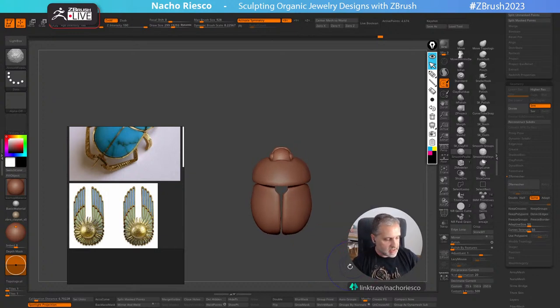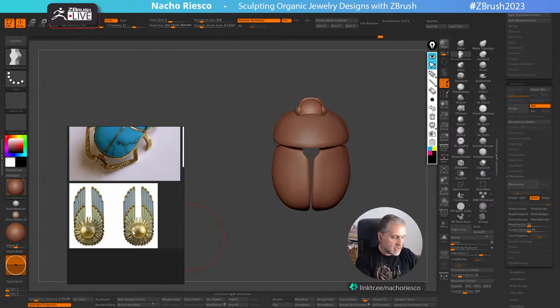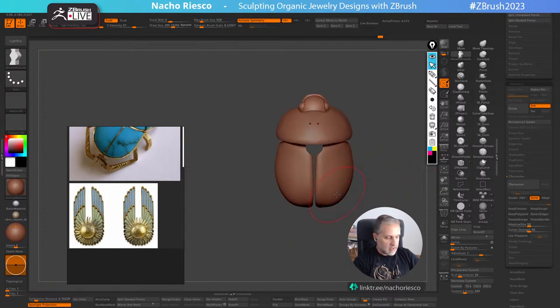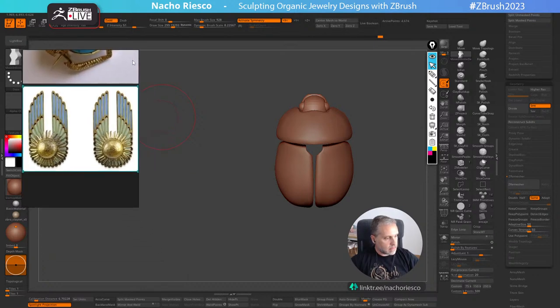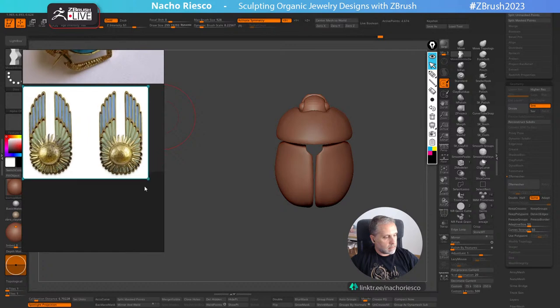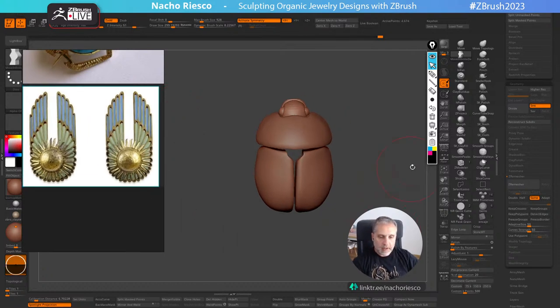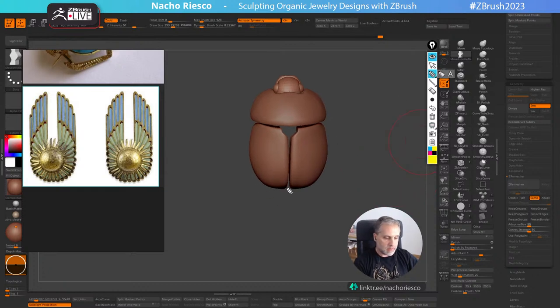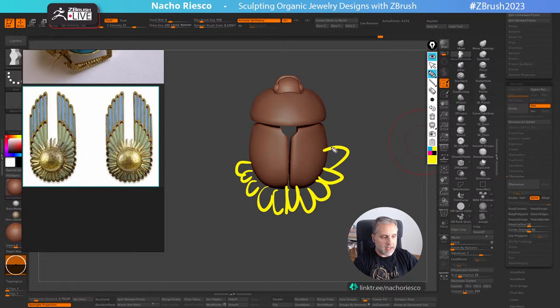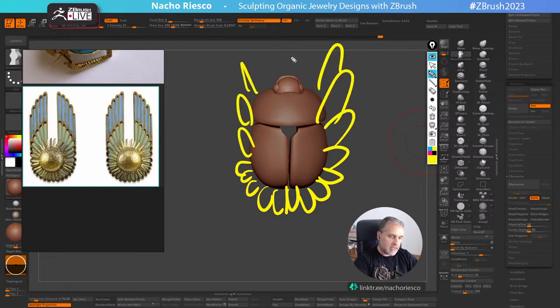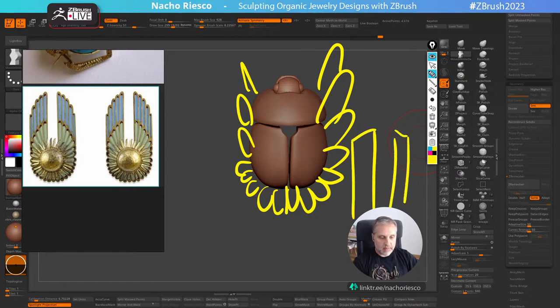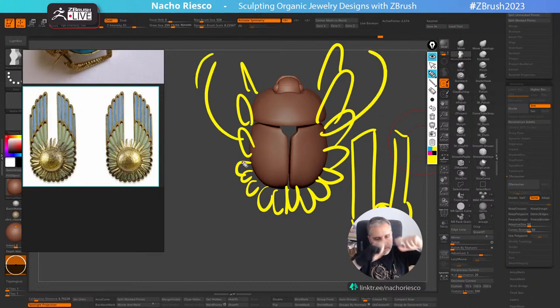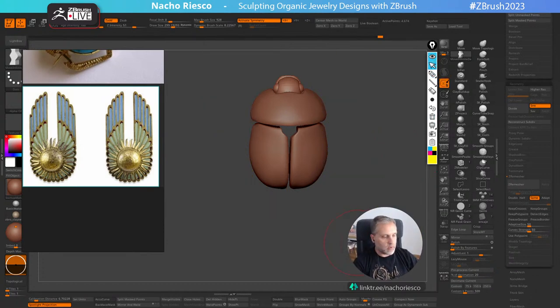So to start sketching things, because the first thing that I see here is we start from, because I like the idea, let me make this bigger, like this. I like the idea that we have this bottom part as well, so we can put something like this, like the wings, with a kind of radial symmetry here, and at some point it starts growing like this, till having this kind of shape with the beetle in the middle, instead of the traditional wings that would be a more rounded distribution. So let's see how it works like this.